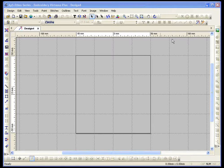We're going to start out by talking about adding trims to items and putting trims on, removing trims, things like that. So that's what we'll talk about first. Now, adding a trim in Ethos basically requires you to select the second item and put a trim on it. A trim command activates the trimmers on your machine. Usually takes 5 to 10 seconds to do the trim.